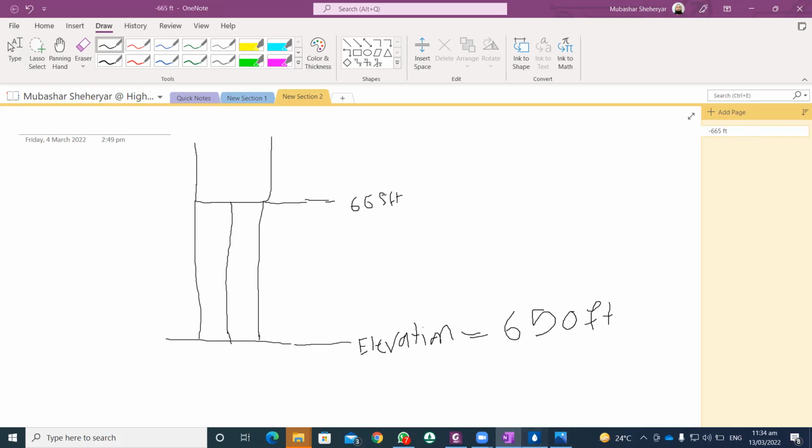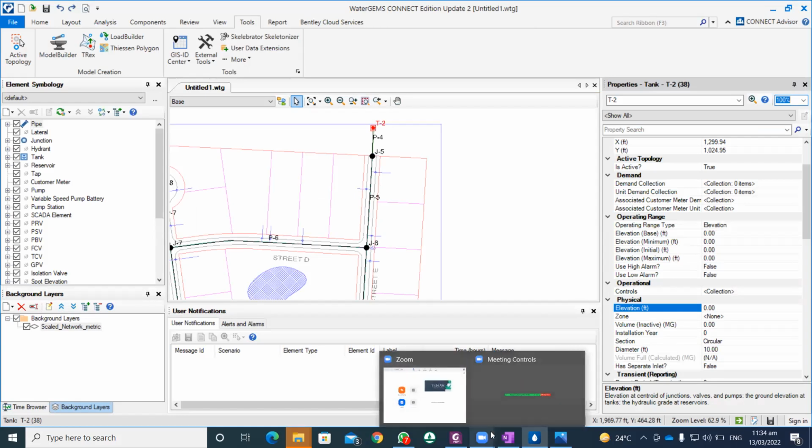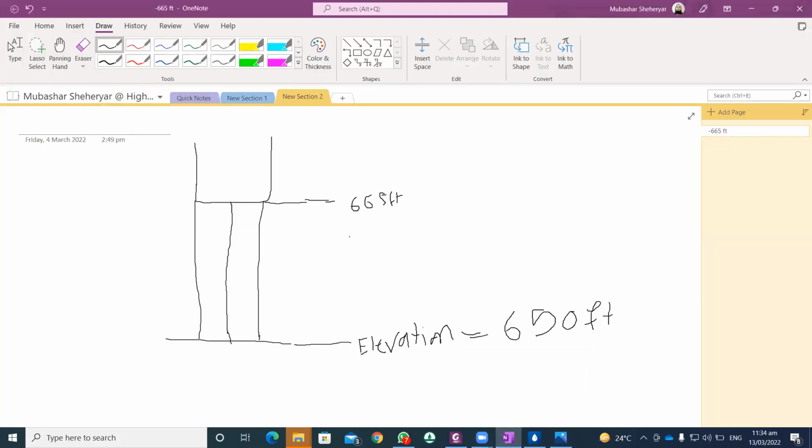Okay, the other property to define the water tank is the elevation minimum. For minimum elevation, we design so that the water level in a water tank should not be less than that elevation of water.